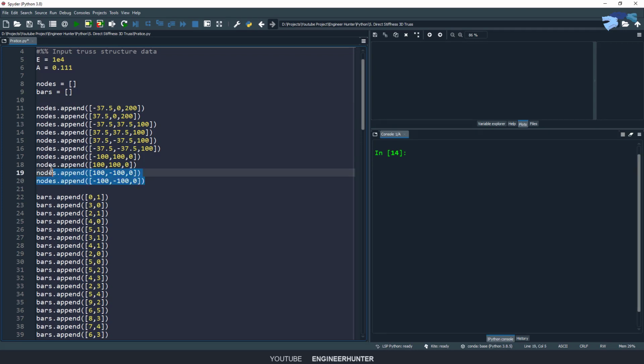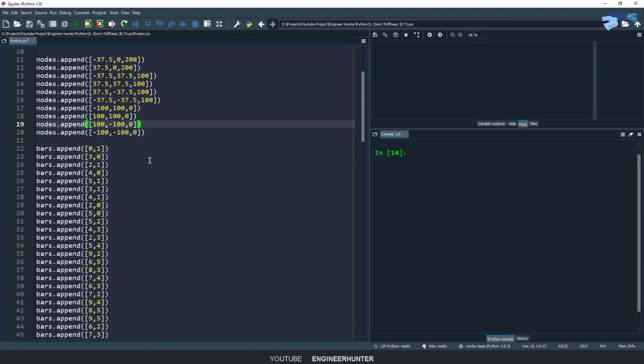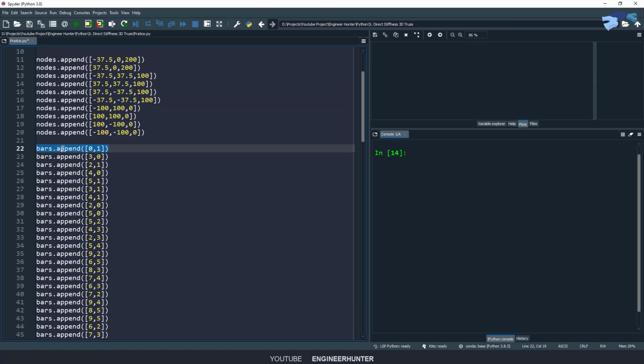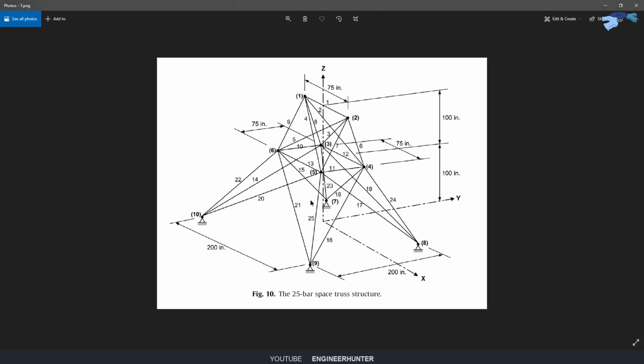and we need to input each value for all the nodes here, and this is the information for each bar. So the first bar here starts from node number 0 to node number 1. So this is the first bar.